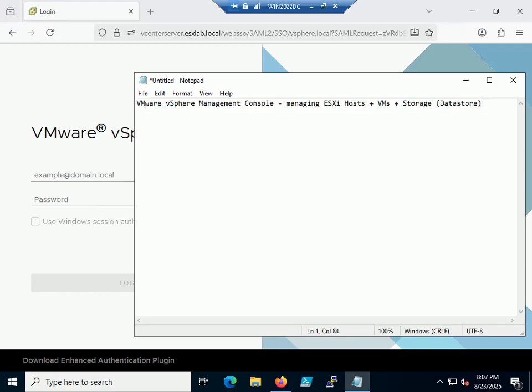Now we are coming to the VAMI, which is the virtual center management interface.